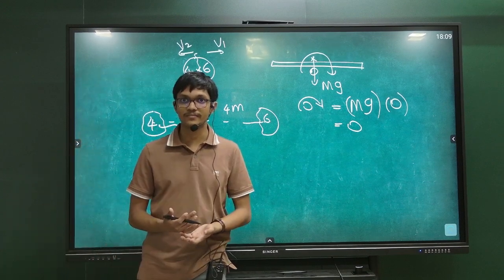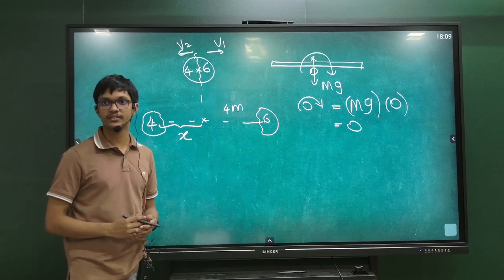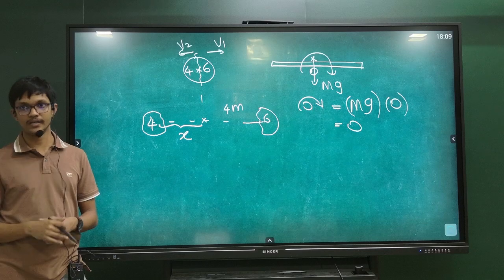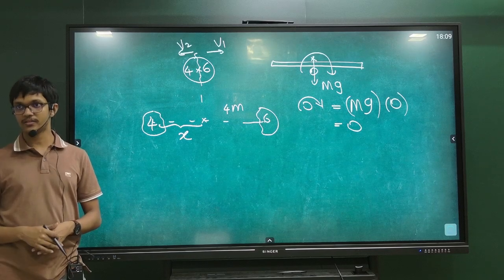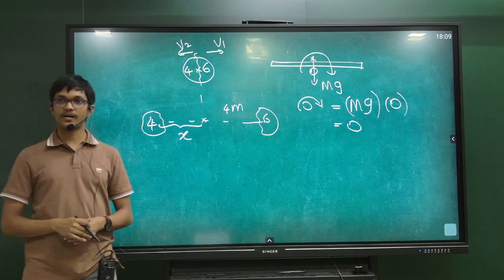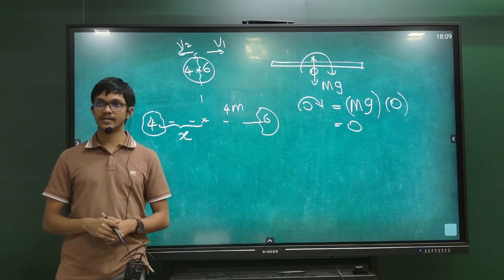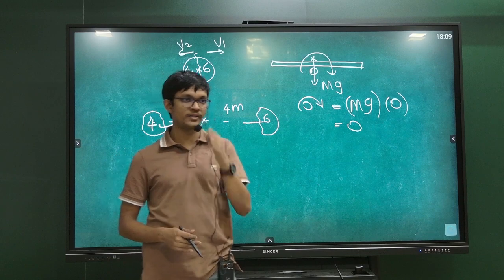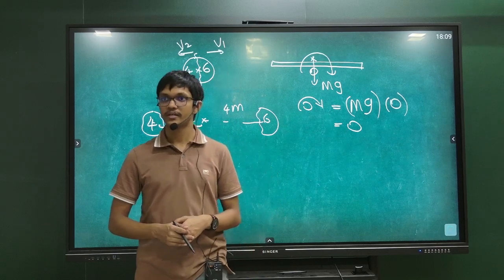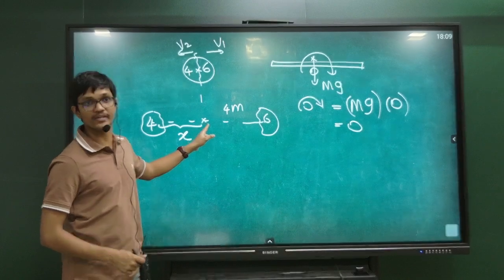Clear? Initially it was a little bit difficult, but now you are not going to apply momentum conservation. We are just applying Newton's first law. What is Newton's first law? When there are no external unbalanced forces, the system will remain stationary. Clear? When there are no external unbalanced forces, what happens to the system? It is stationary. That means its center of gravity was here initially, and it is still here.